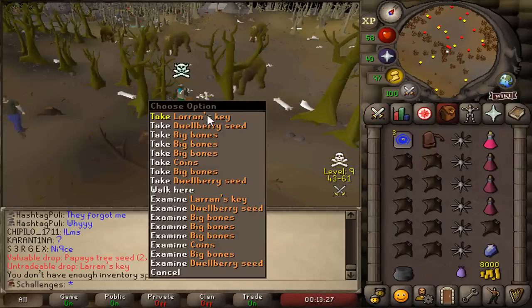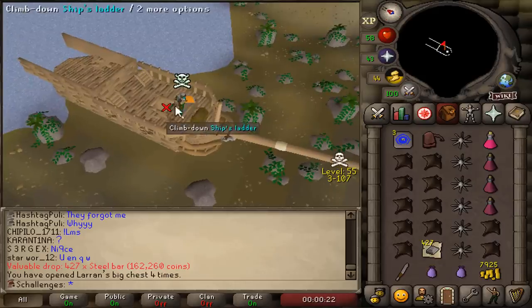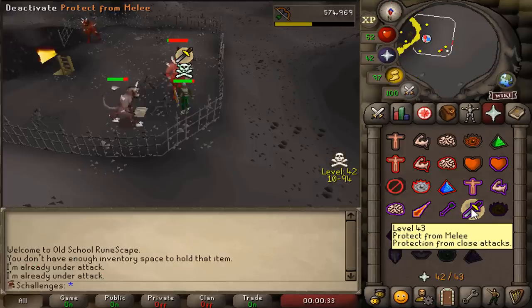Do you see what I see? I see a Larran's key on the ground. Yes! That's 45 Slayer. Give us coins. Steel bars, that's for the cannonballs. 427, that's times 4. That's 1.6k cannonballs.